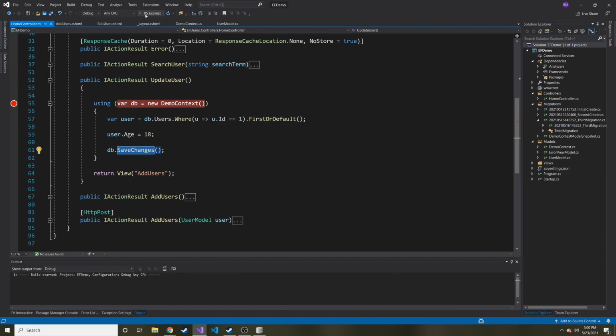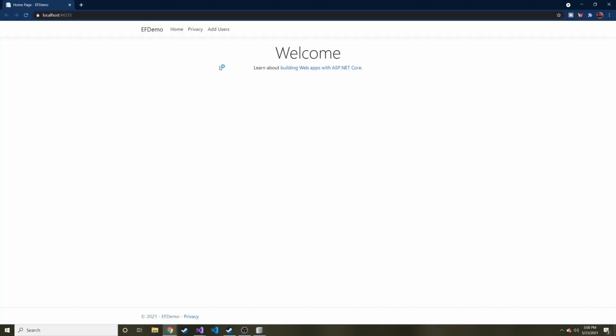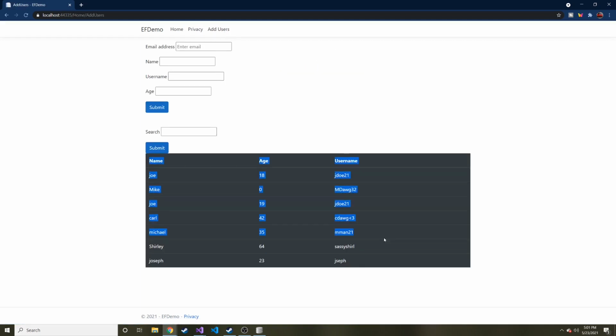So in case you're just starting watching these, let's pull up the web application just so you know what I'm talking about. We go to the Add Users tab here. Here's a table where Entity Framework grabs all the data for us and puts it in different objects and in a list of objects, and then we display it in a nice little table like this. And I just want to have a button on the end of each row. It says update. You hit it, and it takes you to a different view where you can edit different attributes as you need to.